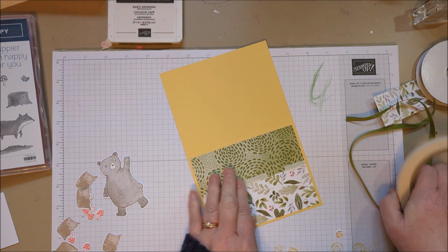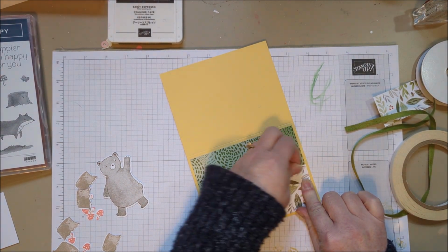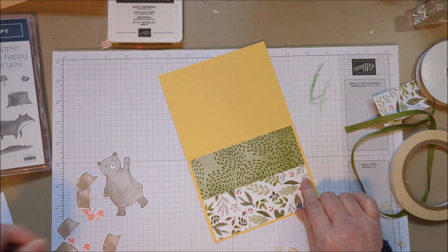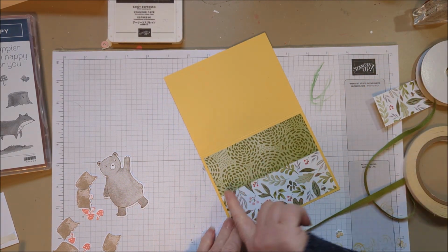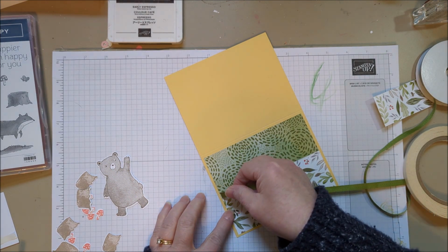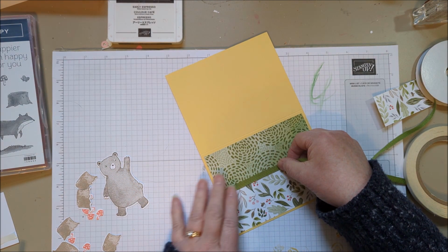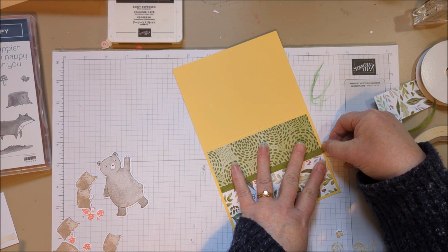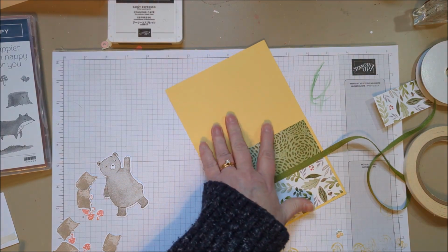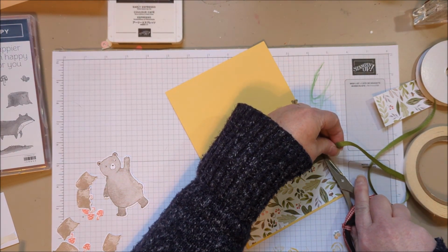Okay, and then this way I'm going to take my ribbon and lay it straight down. I'm not going around the back or anything. I'm really conserving. Sometimes I do it where I go around a little bit. No, I am conserving. So I'm going to lay this down directly. The nice thing is that the ribbon is the same size as the tear tape, same thickness. So we're going to go like that, and then I'm going to cut nice and clean.